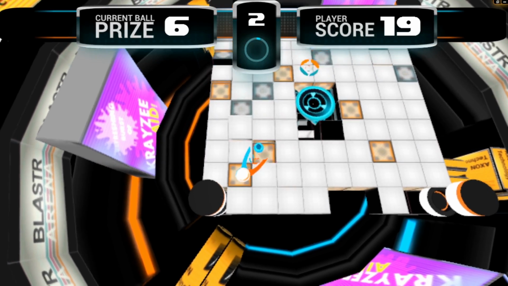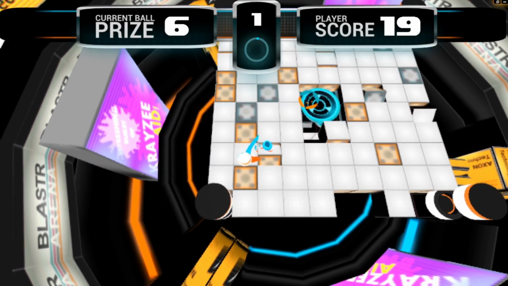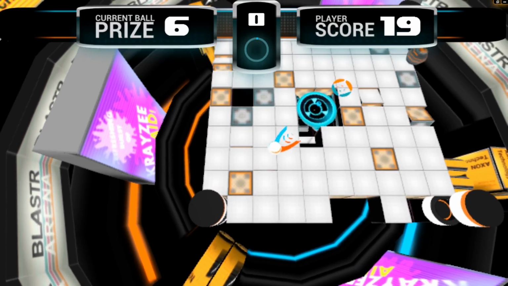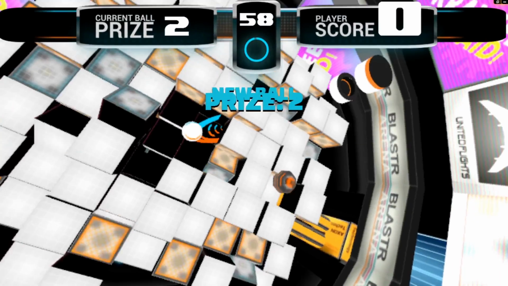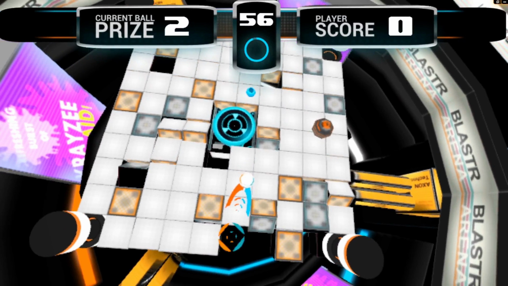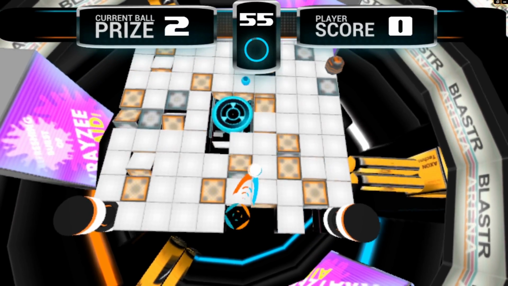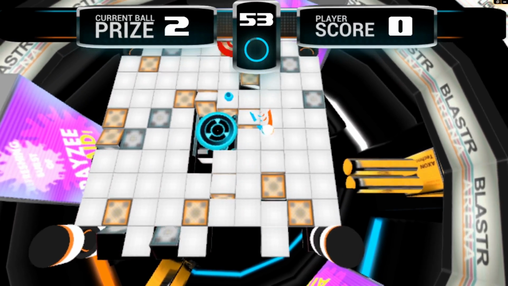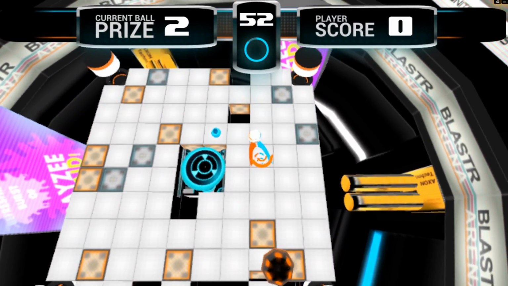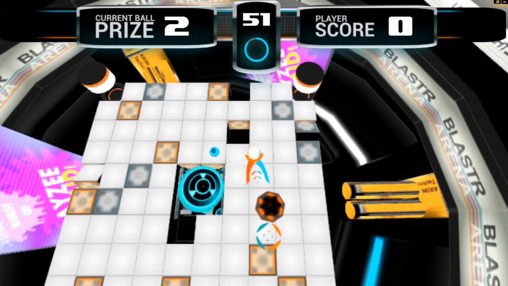So the bomb bots, obviously, there's another tile type which is a hole. I'll just start a new game so we can continue on our adventures. There's another tile type which is a hole, where basically the tile gets lifted out of the arena and you can fall through it. To make life simpler for you, the ball is actually hovering, so it's impervious to holes. However, the player and the bomb bots aren't.